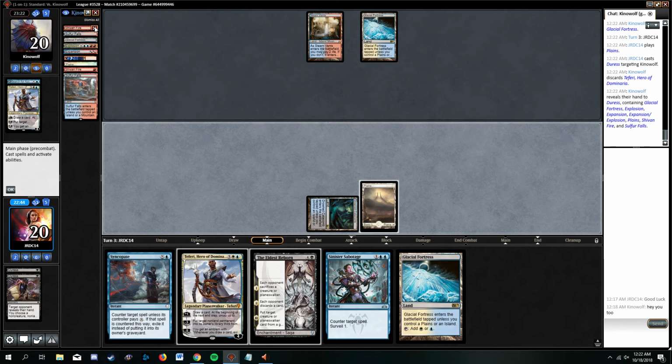Yeah, they drew another land. Wait, what? Crap, there was one more card in their hand. Glacial Fortress, Expansion Explosion, Plane, Shivan Fire, Self-Frost. Alright. I like the Sir/Madam. I need those. It's pretty nice. Alright, so they had a Glacial Fortress as well.